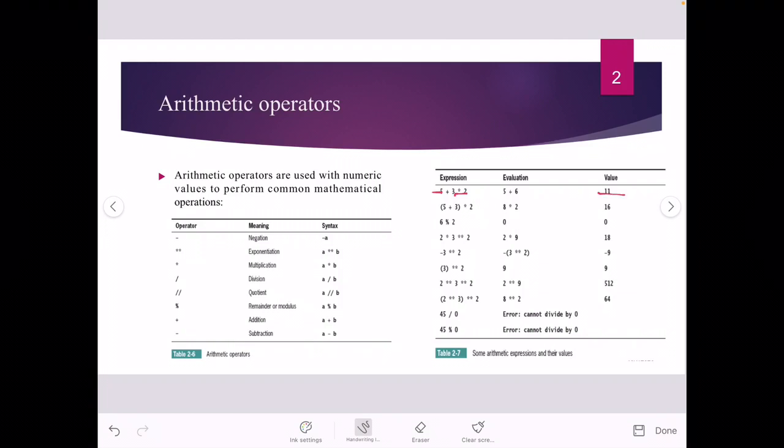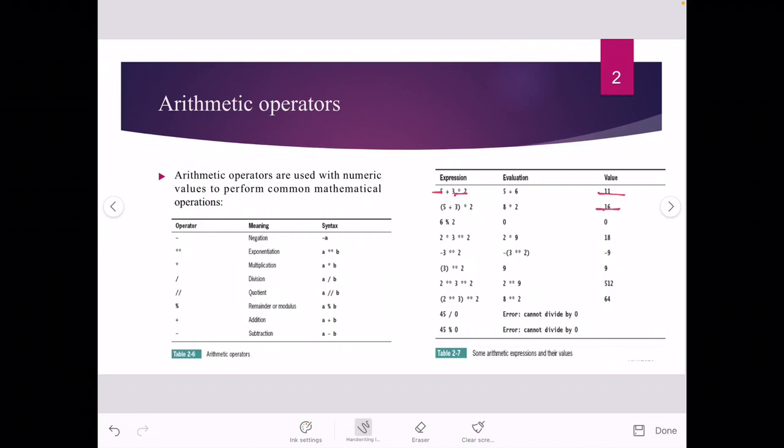Now if you want to change the order of evaluation, what you can do is add a bracket or a parenthesis. By adding a bracket, you do the operation that is inside the bracket first. Okay, so here it is the same expression with a bracket. Here 5 plus 3 is done first, rather than going for star, which is multiplication, which has a higher precedence. Addition is done first because it is enclosed in a bracket. So you can see the value is different, right? Based on the order of evaluation, the value also changes.